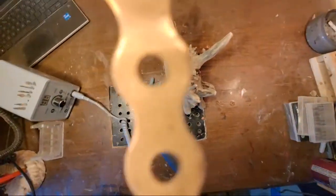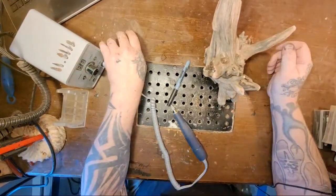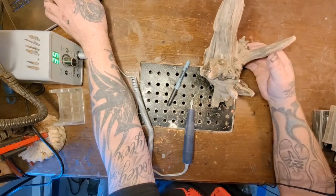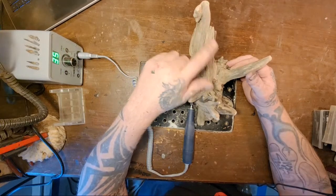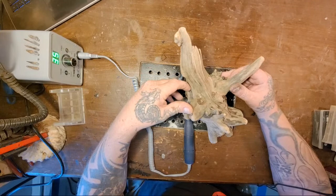Sorry, I wasn't planning on doing a live today. So we've got to make sure that, oh yeah, okay. Let me make sure I get everything up on the screen here. This is just going to be a small little carving. I'm going to do a little wood spirit or face on this piece.